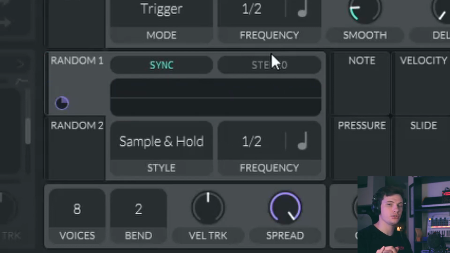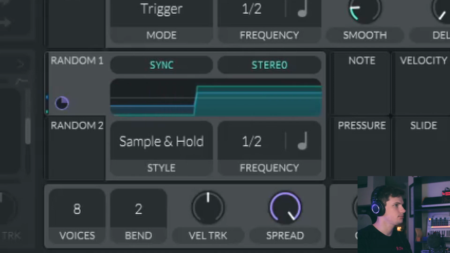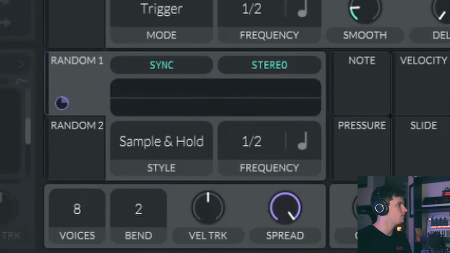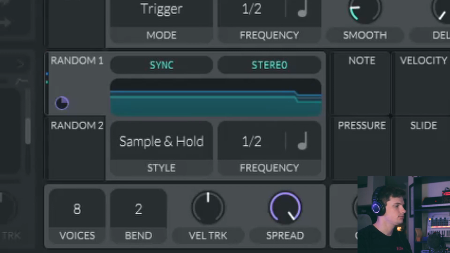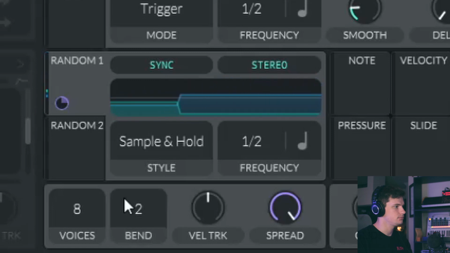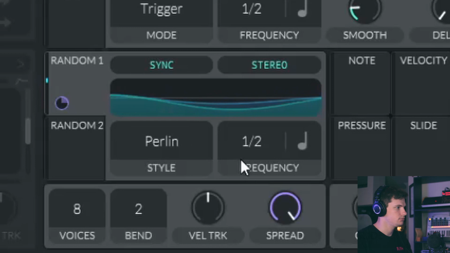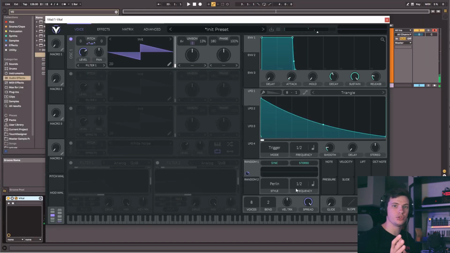And another cool thing we can do is make it so the right and left channels are different by turning on this stereo selection right here. And let's just put some detune on these saws so they're not as annoying. So you can see how this would be super helpful if we threw on some reverb and had this as maybe like a background noise during a breakdown or something.